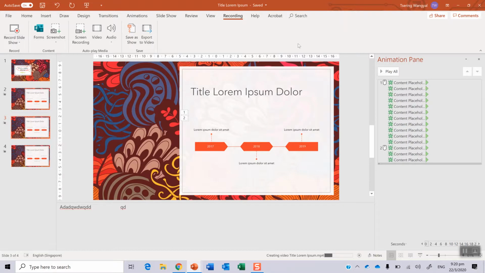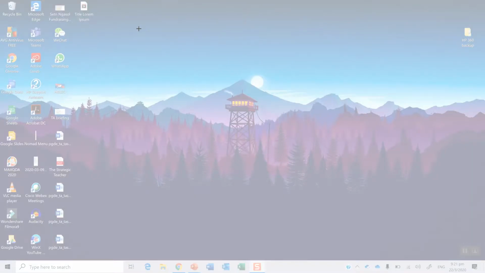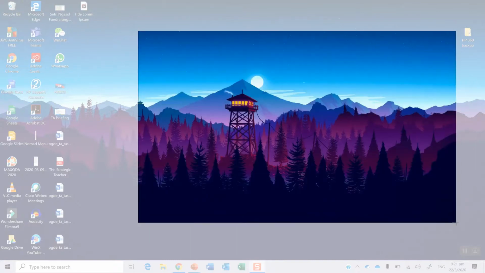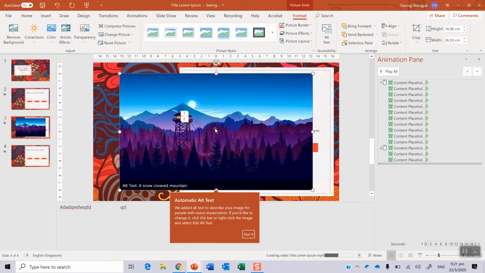Right. Now, 2 small tips I'll give you at this point. One tip is you can use this screenshot function to add content to your PowerPoint. For example, if I click this screenshot function and I say screen clipping, then I go to any screen, like, for example, I have to take something from a website, so I choose that part, screen clip, and lo and behold, you can import it into your PowerPoint. That is how you use that function to add new content.